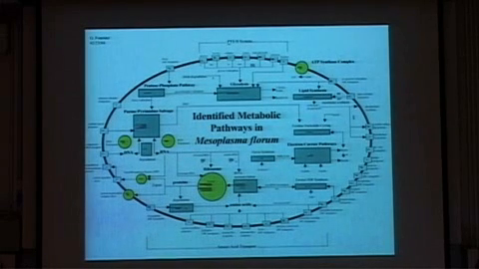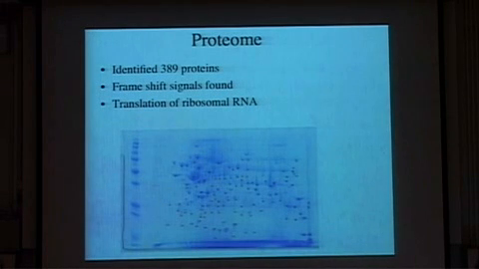Here's a metabolic map. It's a little bit too detailed for you to see, but up on the top is glycolysis. In the middle here is protein synthesis. This is nucleotide interchange. This is ribosomal construction down here. And so there's not a lot going on in this cell. It's heavy on the transporters. There are a great many transporters, some of which are unfortunately uncharacterized in terms of what they bring in and put out.